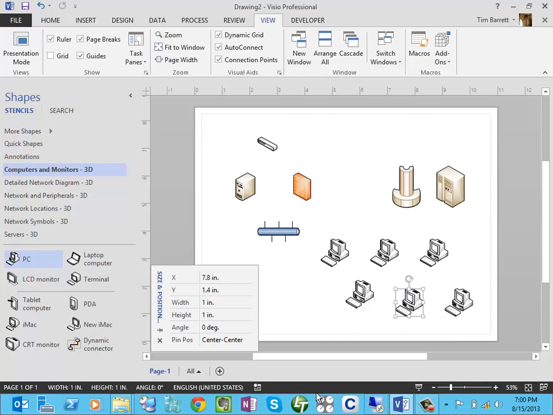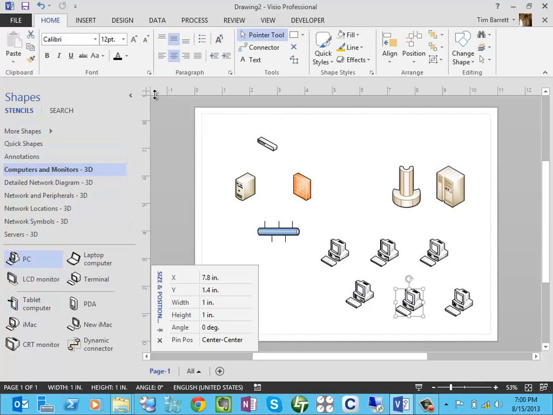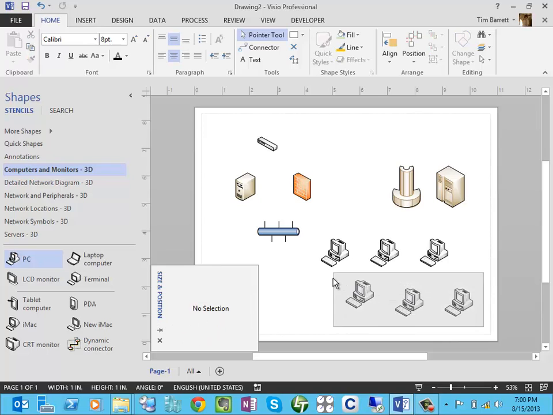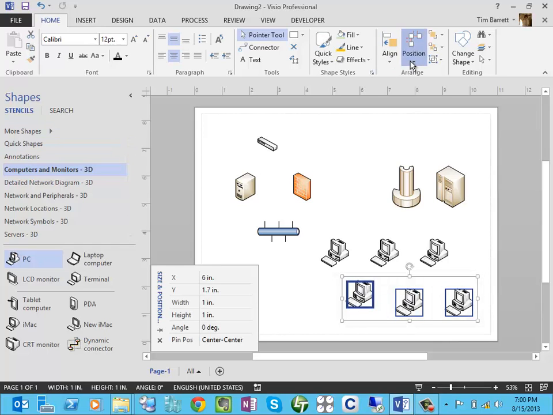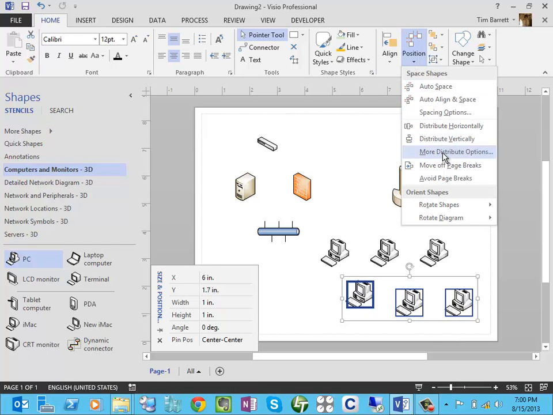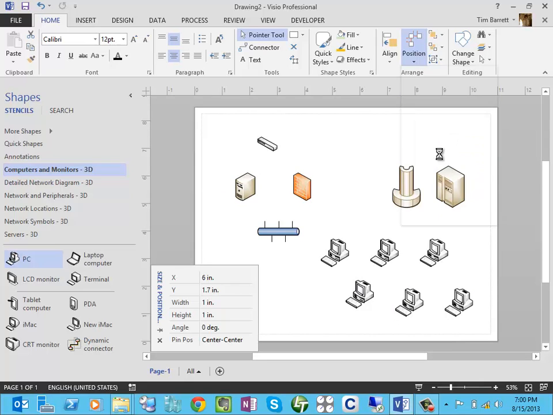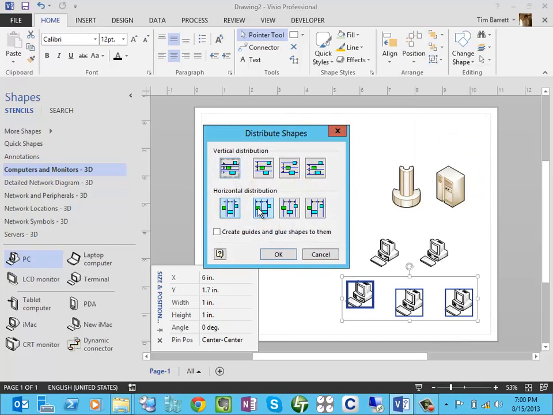So I'll show you something you may not have seen before. If you go to the Home tab, let's say we're going to highlight these 3 PCs right here, and we'll go to Position, and you can do an auto space. We'll do more distributed options, and you can say, let's say I want to put them this way or that way.